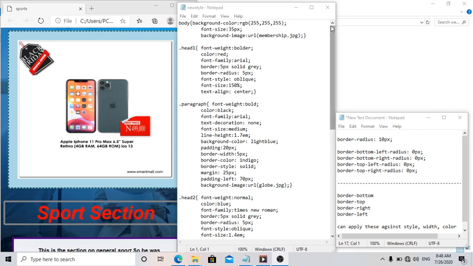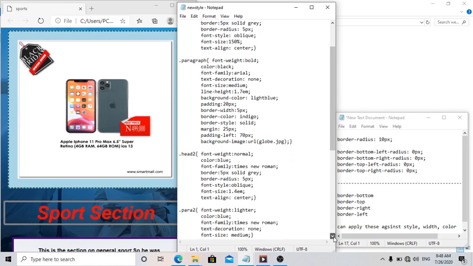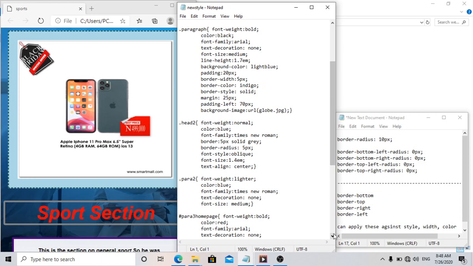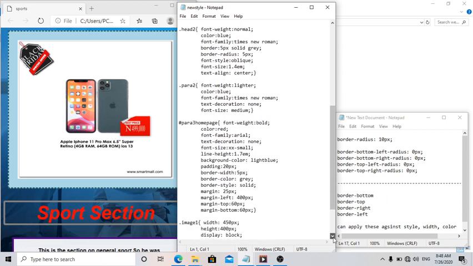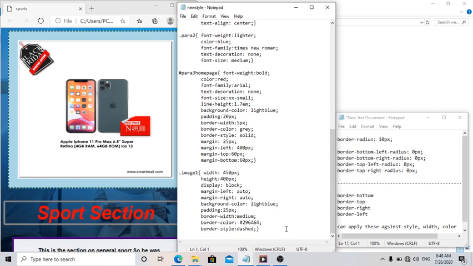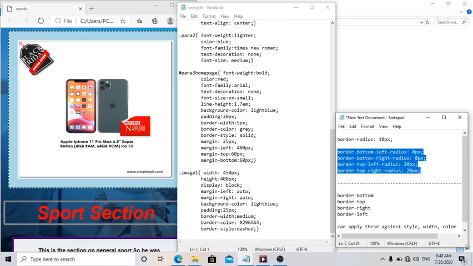Okay, so in our previous video when we dealt with border, we worked on our image, that is our img1, which is how it is saved on our CSS rule. So here in this video we're going to continue on from there as our example, and we're going to add a bit of border, and we are going to use unique characters for our different edges for our border. So we're going to start with our border-bottom-left-radius, this particular property that you see here. Okay, so I'm just going to change that a bit, and the top, let's give that a radius of 20. Okay, for each top, and I'm just going to copy this and paste it into our CSS rule for our img1, and we'll come down here and simply paste that.